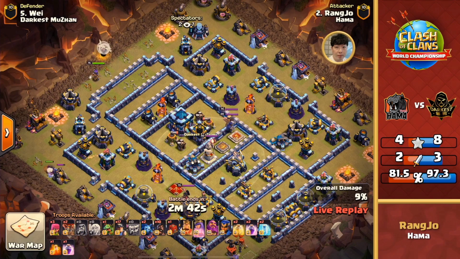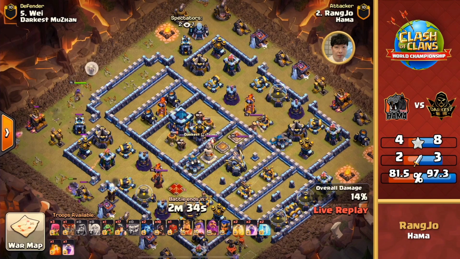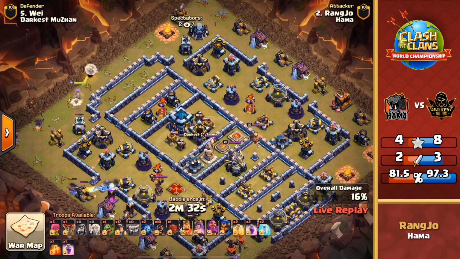Hama is living on a prayer. They need a perfect war from here on out. Nothing short of that will keep them competitive against the Darkest Muzhan squad that has already put up 2 triples.